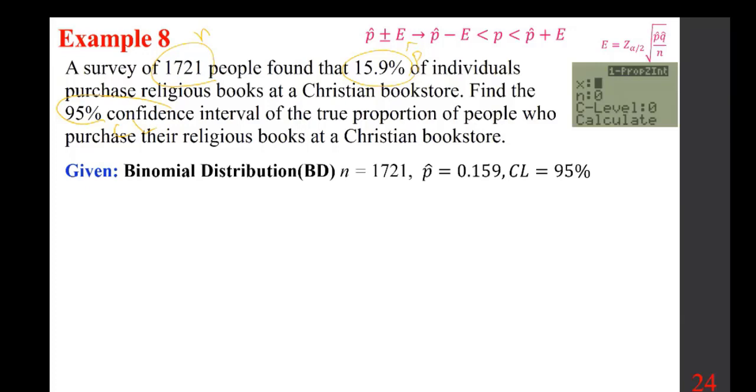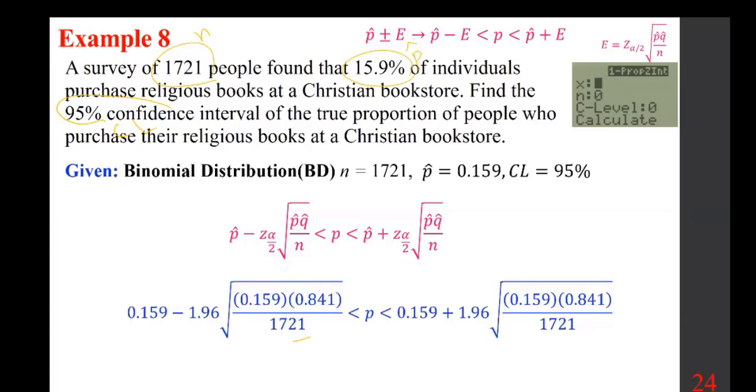Well, we can calculate the E using the top right formula. And for 95%, remember, we use 1.96. We've been using it. So I want to show you a slightly different method of writing this. You can calculate E and then add and subtract. Or you can write it in this fashion. I would actually stick with calculating E, and therefore that would make it easier. I would calculate this E just once, and subtract and add, and the final answer becomes what you see: 0.142 < p < 0.176.